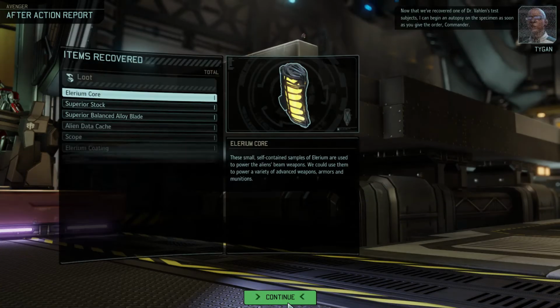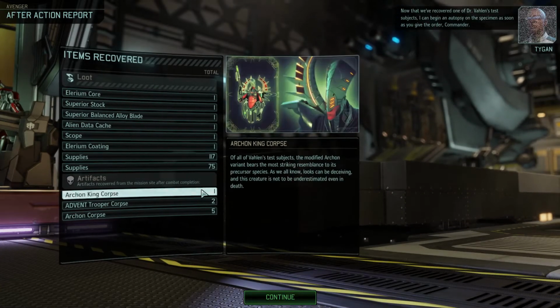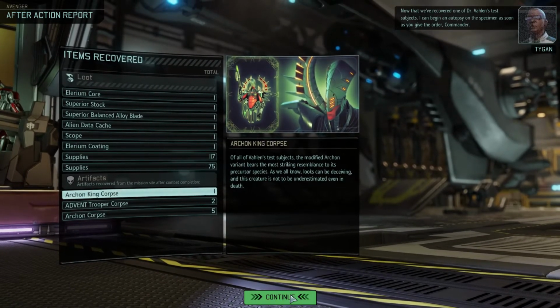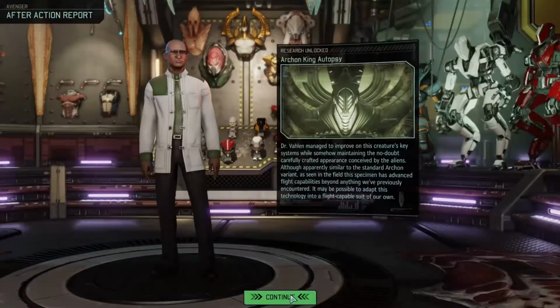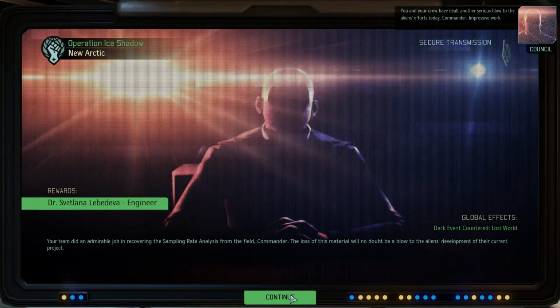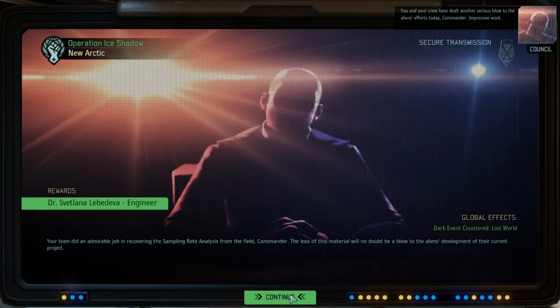Now that we have recovered one of Dr. Valen's test subjects, I can begin an autopsy on the specimen as soon as you give the order, Commander. Okay. Do it. You and your crew have dealt another serious blow to the aliens' efforts today, Commander. Impressive work.